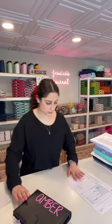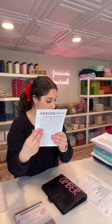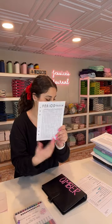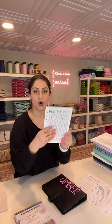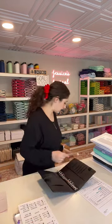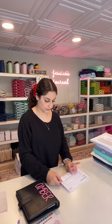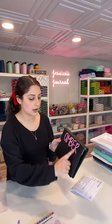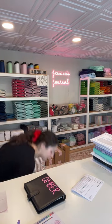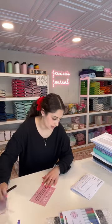We're moving on to order 5110 — this is for Amber. She placed an order for a black journal with her name in hot pink glitter in the print font. How gorgeous is this? It looks so pretty. She also got a period tracker, a 2024 holidays page, a states I have visited, and a year of coffee tracker. She also got a set of our Series 3 brush pens in the darks edition. Heidi, did you just order this journal combo? That's so funny — it's going to look beautiful. This stands out so well on the black, I really love it.